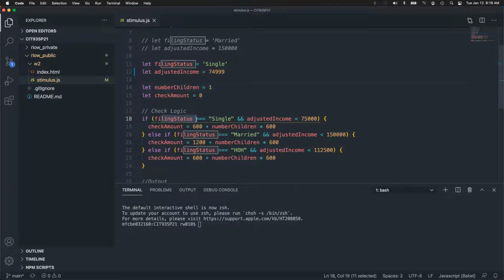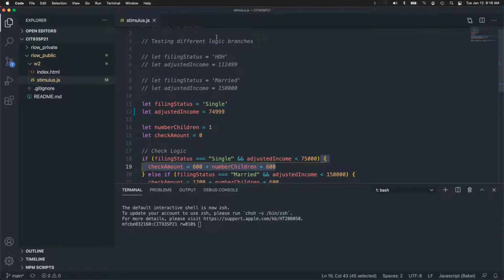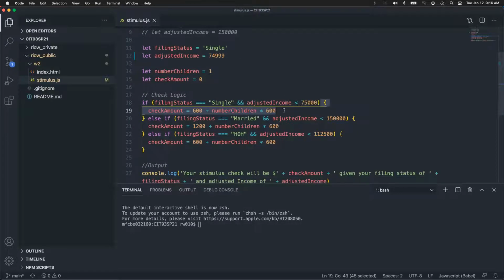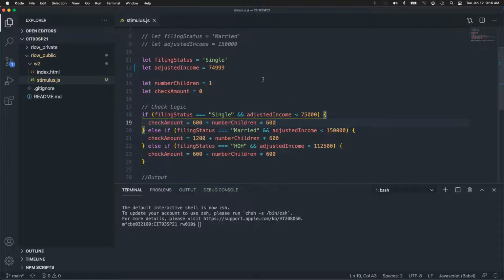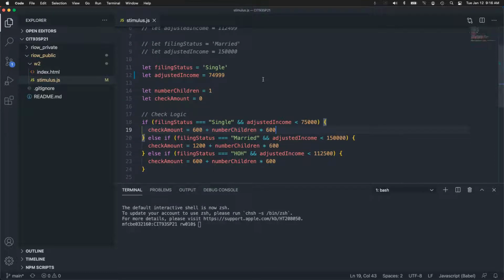So really what this is doing, and I did the else ifs just handled the other conditions, and this is a block. When I was talking about up here, I'm checking my logic branches. This is making sure that each of my branches is running correctly. So that's the code itself.